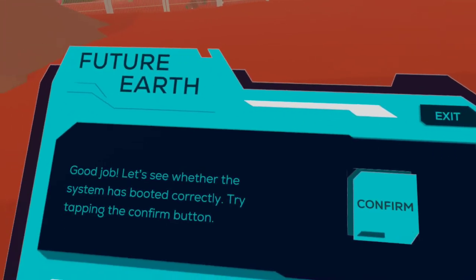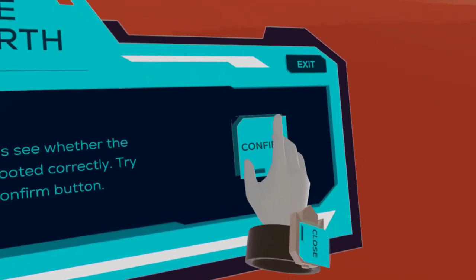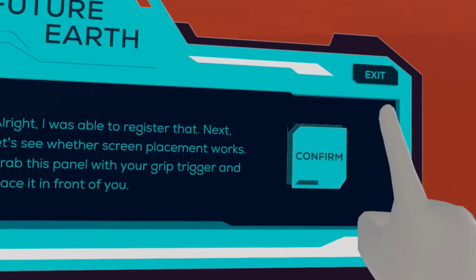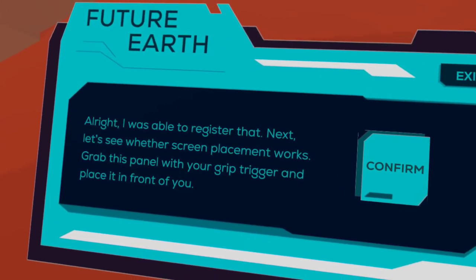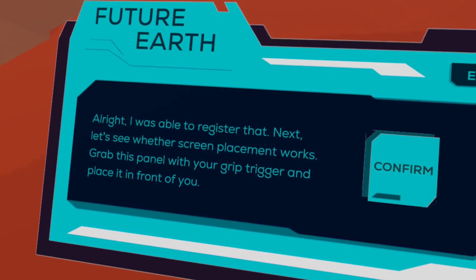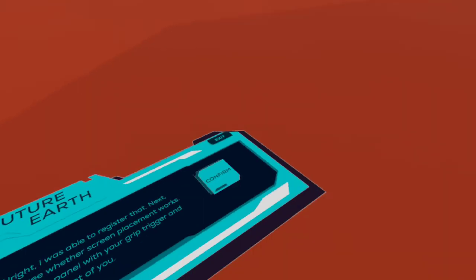Let's see whether the system has booted correctly. Try tapping the Confirm button. Alright, I was able to register that. Next, let's see whether screen placement works. Grab this panel with your grip trigger and place it in front of you.